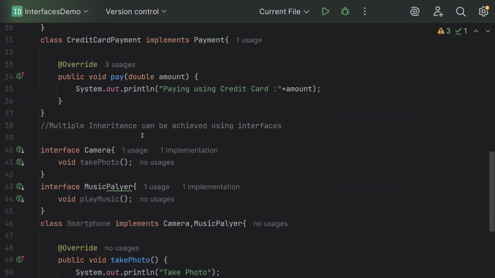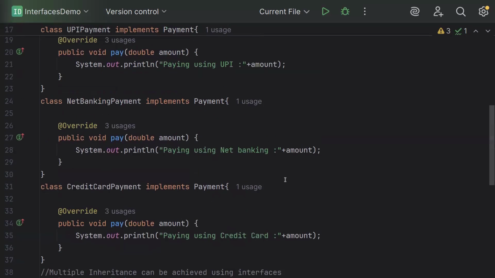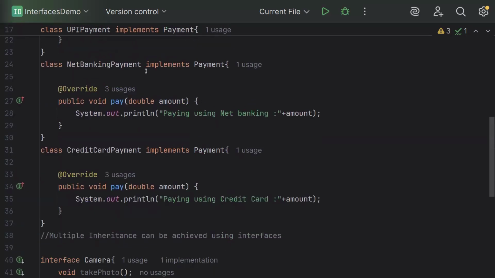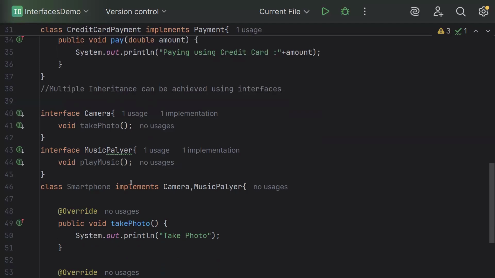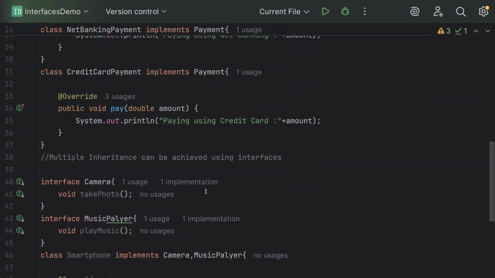So this is multiple inheritance. This is inheriting the methods from two interfaces. Using classes, we cannot do it. Let's say there is a class A and a class B. If you try to do multiple inheritance using classes, we cannot achieve it. Only using interfaces can we achieve it.